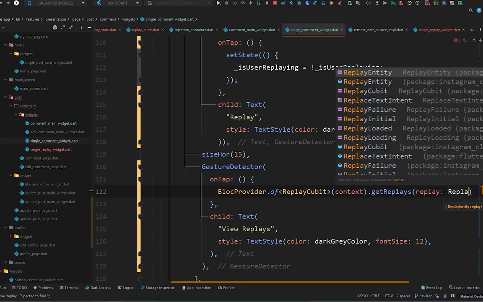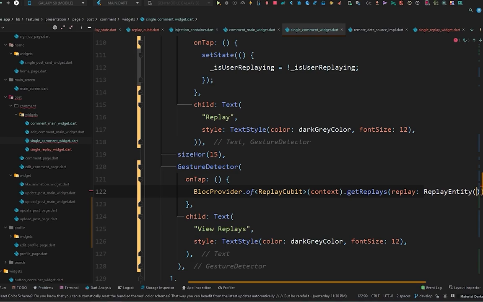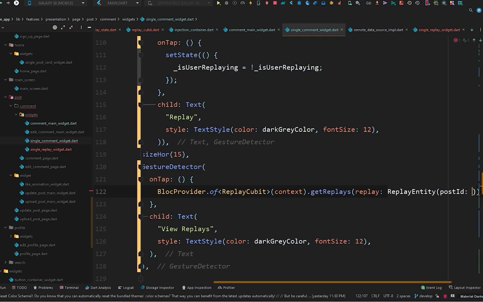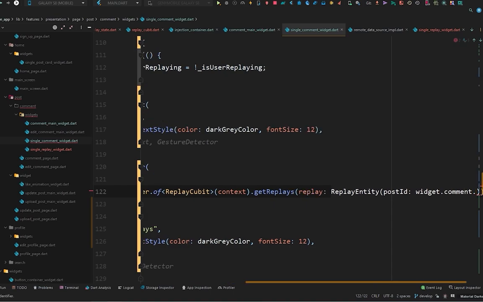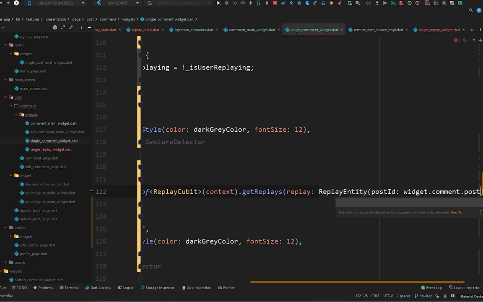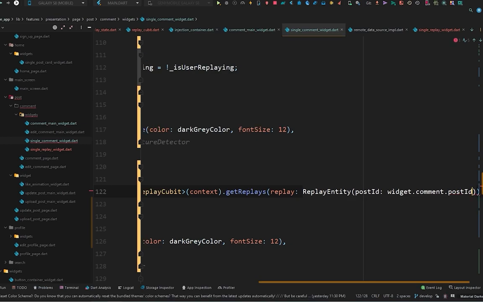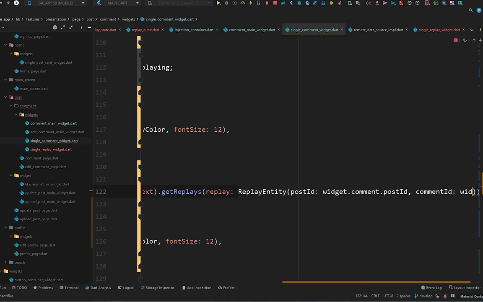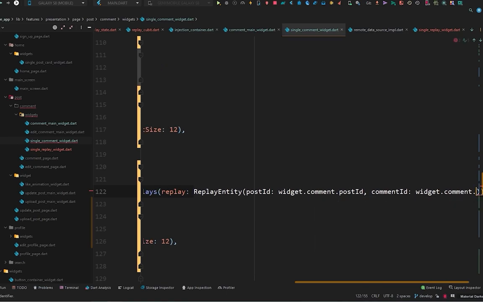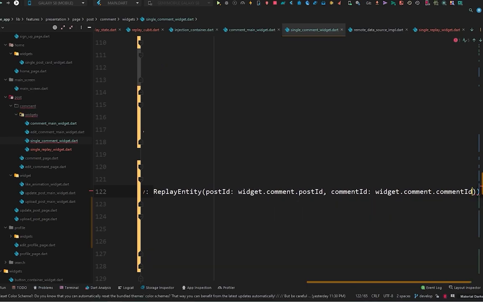So this will be the reply entity, and we will pass the post ID coming from widget.comment.postId, because in that specific comment document we have the post ID, as we have gotten this comment on that specific post ID. And the comment ID will be widget.comment.commentId, on which ID this comment is created.